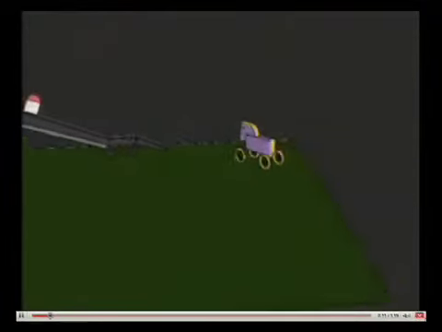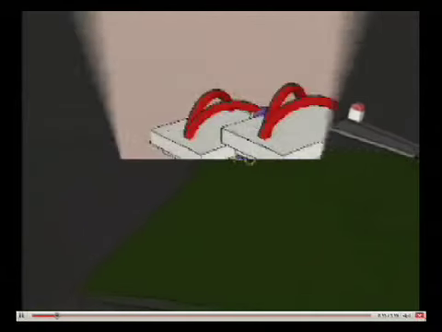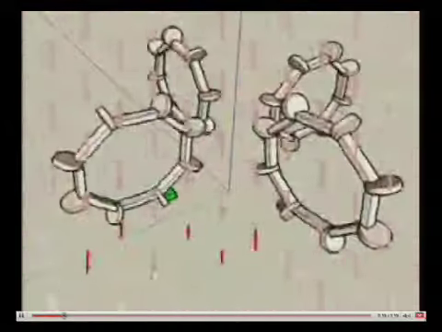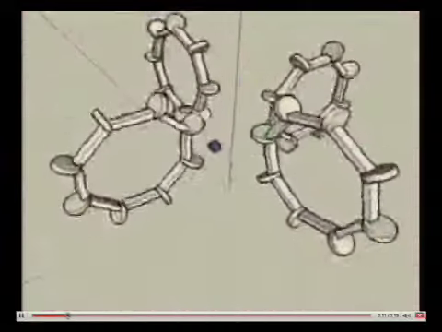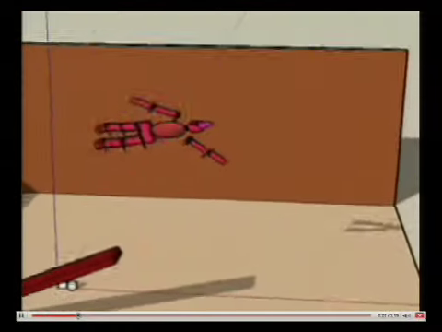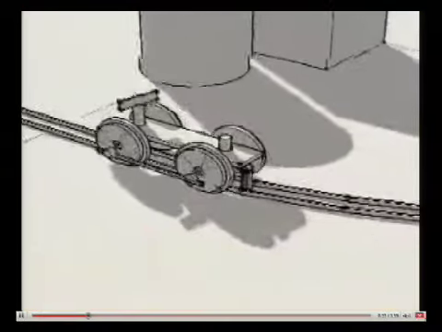So all of these animations that you're seeing here, these are just SketchUp models that somebody drew in SketchUp. They used a user interface that was exposed through the Ruby API to attach weights and physics primitives to all these different shapes. And then you basically can hit the play button and kick the physics off running.